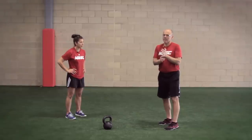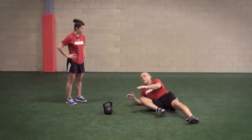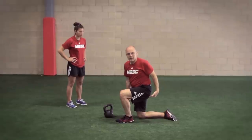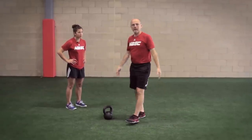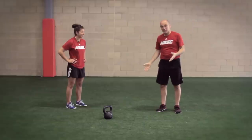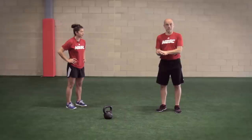I still hadn't equated the getup yet, but what I said to him was: what I need you to do is just roll over onto your elbow, put your hand down, get on your knee in a lunge position, and then stand up out of that lunge. And I suddenly had this epiphany. It was not a perfect Turkish getup, but you realize that the getup really is a fundamental movement — it has the ability to get up from the ground, and it's something that we lose as we get older.